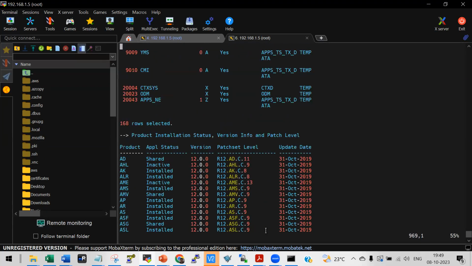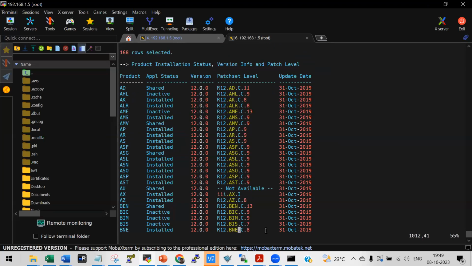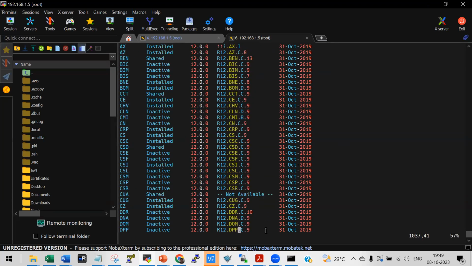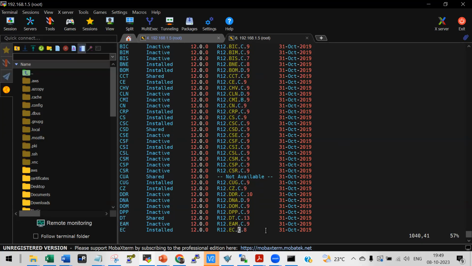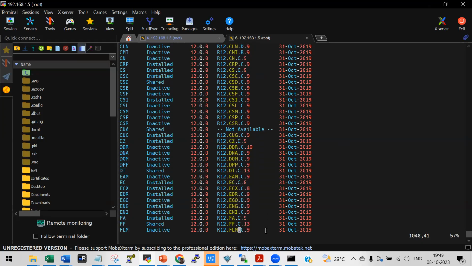I may have a separate way of doing this, but sometimes I want to know what is my product level. So every product has a particular level. So for example, AK is now C8. So sometimes Oracle application may ask you, what is your product level? So here you can come, what is your AP product level? So mine is C.9. So like that, every product will have a level. So based on this, they will understand what is your product level, and if at all you have to upgrade it, they will tell you to upgrade it.